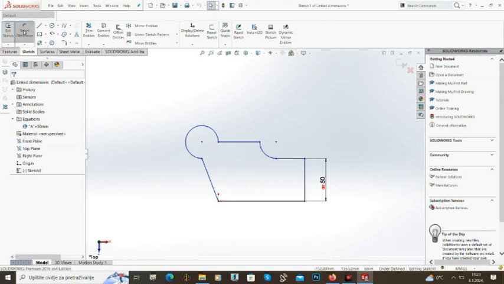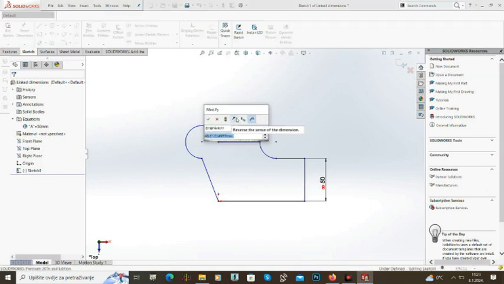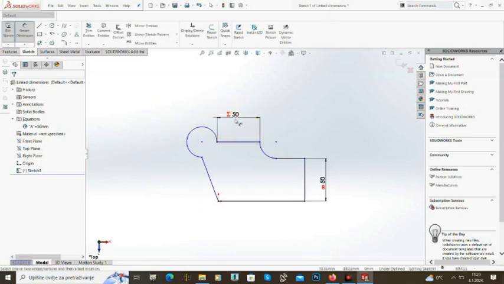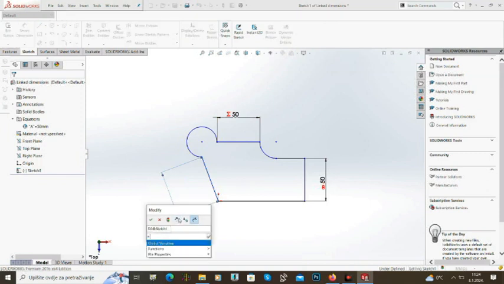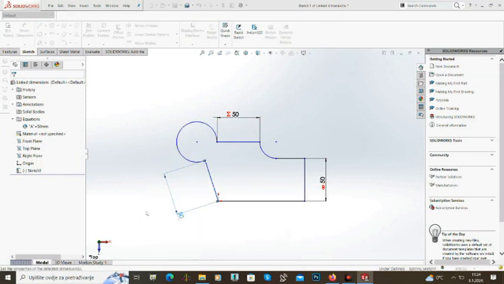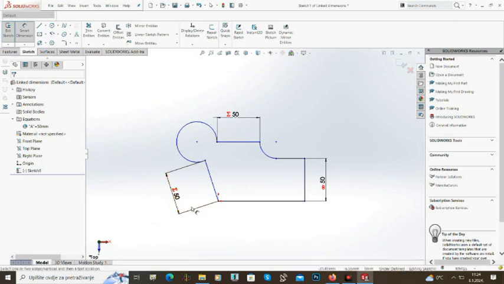So for example, let's go to the smart dimensions. Let's go here. And now instead of putting the 50, we can go with equal. And down here we have an option global variables and we have option A. Okay, and let's click OK. And now we can see here the sign of the equation, right? So this means that this dimension is linked to this dimension. As well, if we go here, we can go with equal, global variables, we can put an A and click OK, right? Also, we have the symbol of the equation.